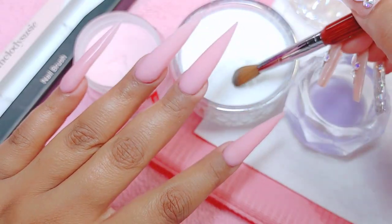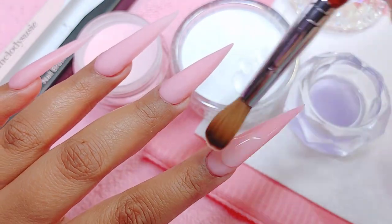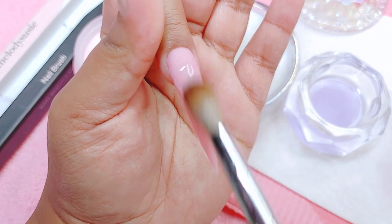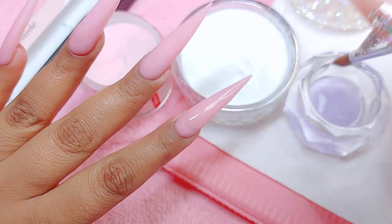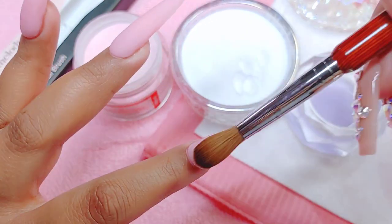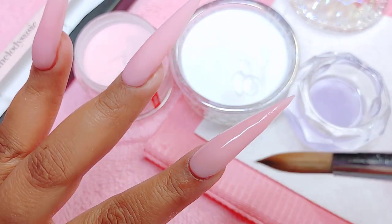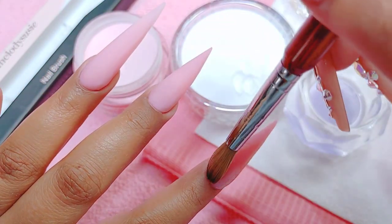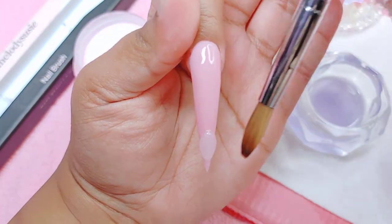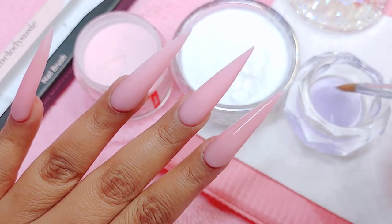Alrighty, baby girls. So now I'm going to go ahead and cap everything. Like I had mentioned at the beginning, I am using the crystal clear powder from Notpolish. I'm also using their monomer, and I'm going to cap everything just because I'm giving it the right structure, giving just the right strength to each of the nails. And that's pretty much just what I like to do, you guys. I never like to just leave any nude acrylic like that. I always have to cap. It doesn't matter what it is. So yeah, I'm going to go ahead and cap everything and I'll be back.